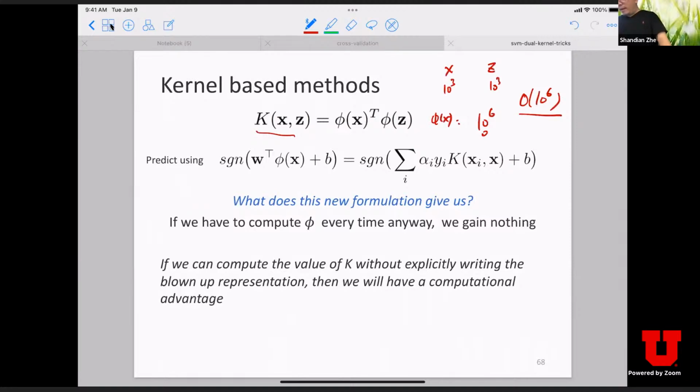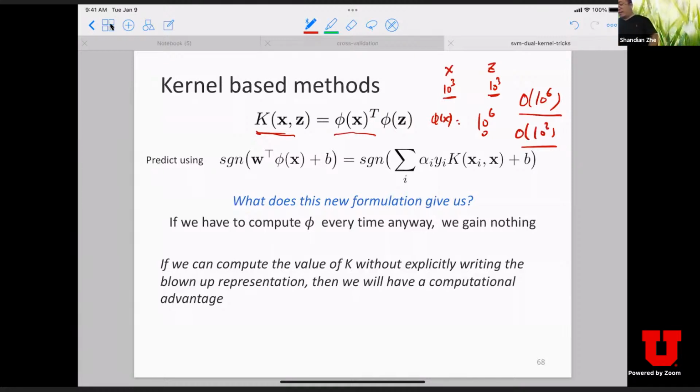But if we can find a way to avoid explicit feature mapping and the dot product, if we can find a way to compute this guy such that my operation is only inside the original feature space, then the complexity will be just aligned with the dimension of the original feature space, which is just 1000. Then the cost is dramatically reduced. So that's the motivation, or that's the idea.